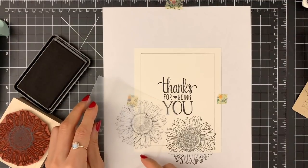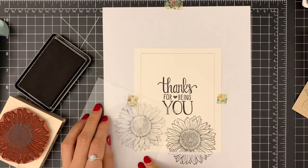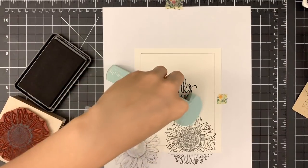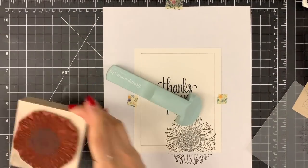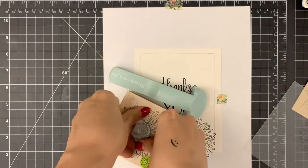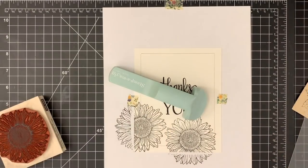I'm going to repeat the same process until I complete my entire background with the sunflowers around the sentiment. I will keep using my Stamper Magic stamp positioner so I can control spacing between each flower. But you can totally stamp your images without the stamp positioner if you want. This stamp positioner allows you to position your wood-mounted stamp perfectly in a very specific spot.